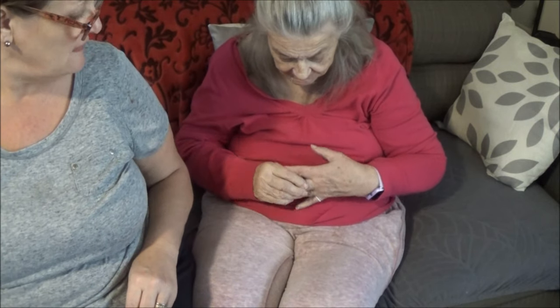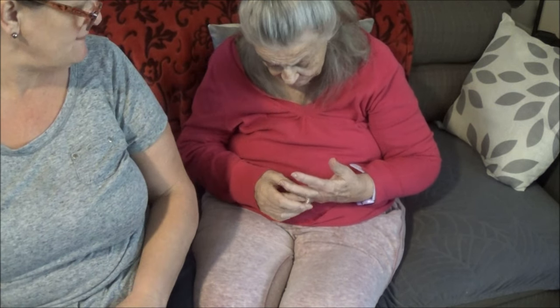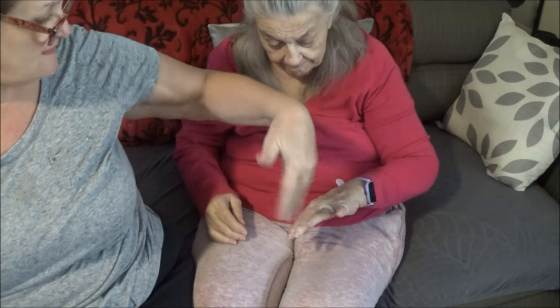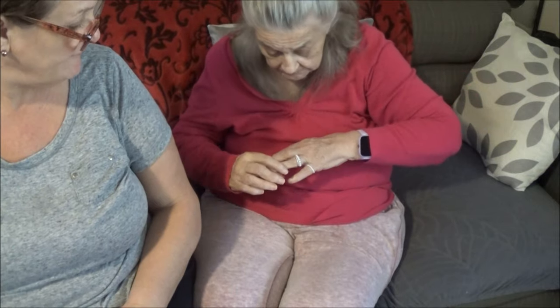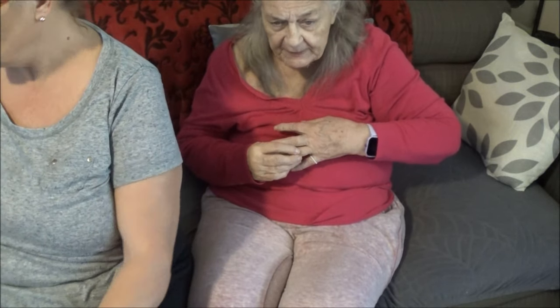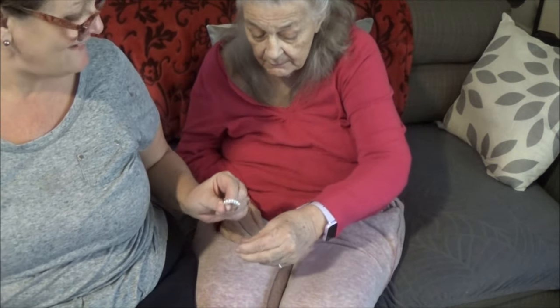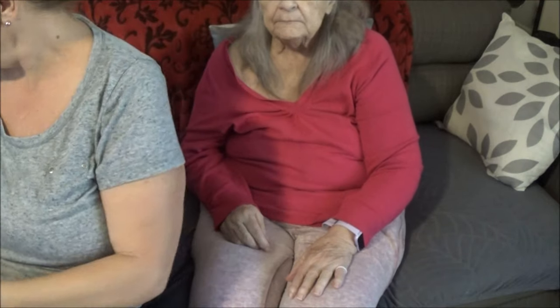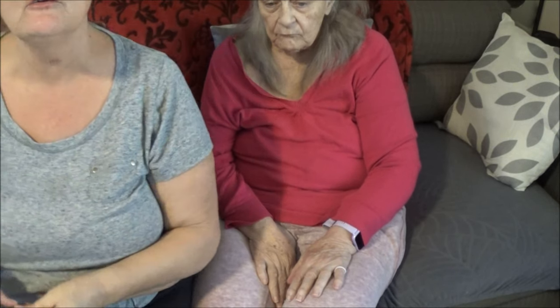She must be the same size as me. Does it feel like it's going to fall off? No. Isn't it pretty though? She likes it! I got that ring. I was in a pearl moment — I was really liking the pearls this time around. I thought it was pretty.